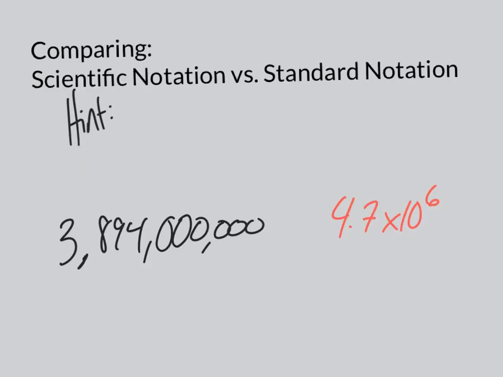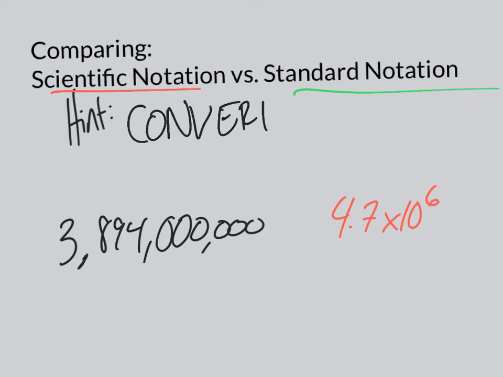Change the background color of this slide for a different way to compare. Here we are comparing scientific notation numbers with standard notation numbers. Biggest hint here is that you want to use the previous hint. So in order to do that, you have to convert. And when I say convert one or the other, you want things in the same form in order to compare them. Otherwise, the numbers don't really make sense.